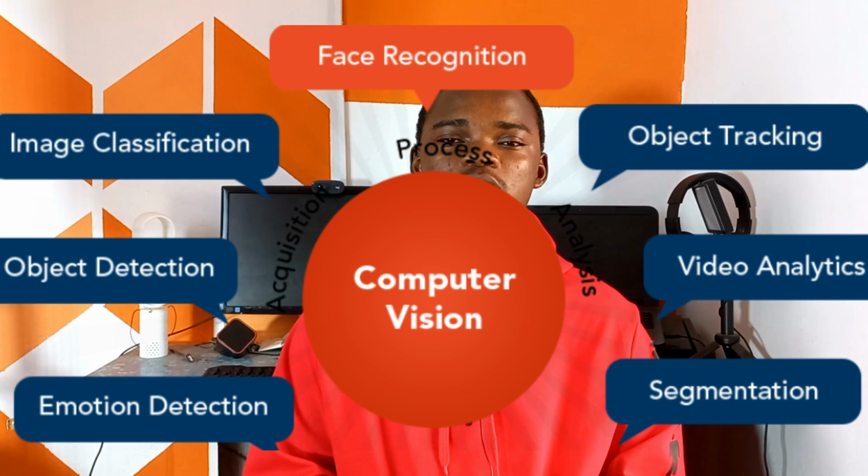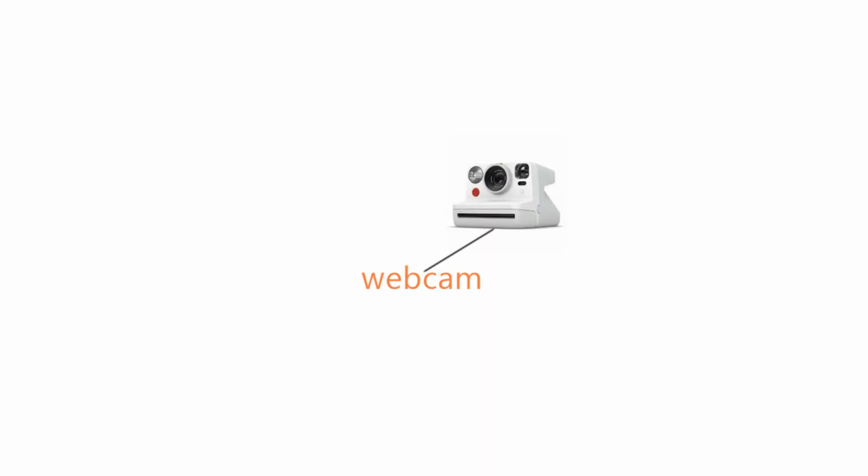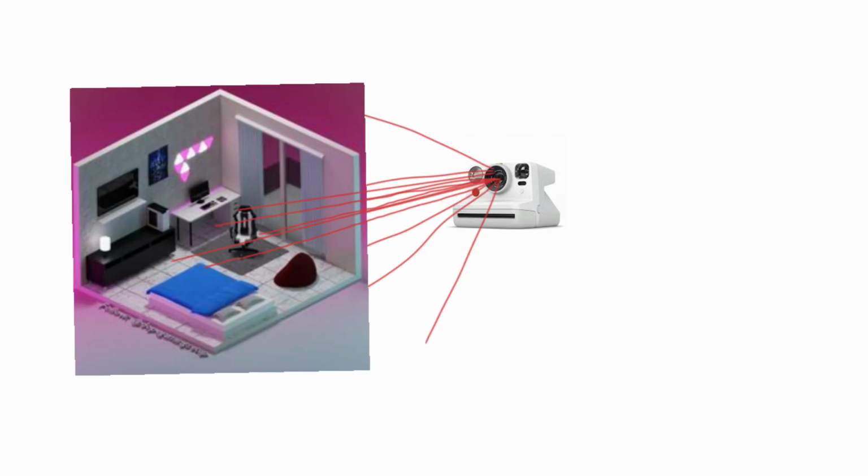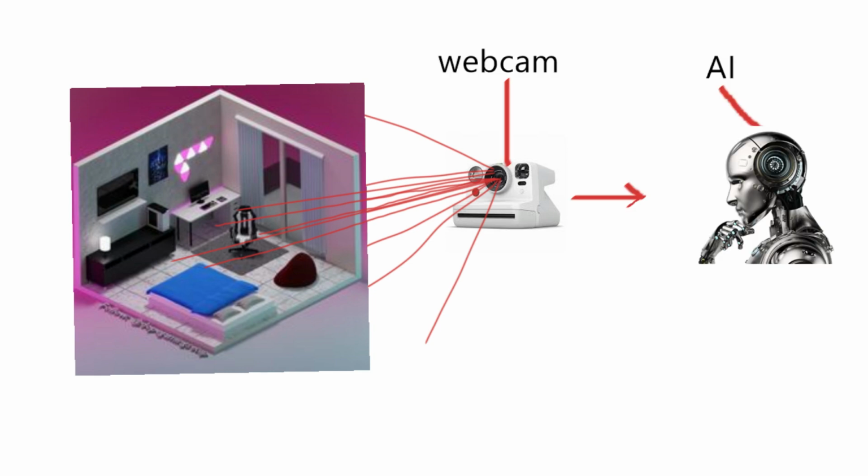Now I have the basic knowledge of computer vision, and let me explain the hard part of this project, or exactly how I am going to deal with it. In this project, my webcam will serve as the eyes of the project, looking at everything in the room, and then everything the webcam sees will need to be processed by something I call the brain of the project, which is an AI. So whatever the webcam sees will be sent to this brain, and it is the brain that will decide if it has detected a whiteboard and what to do with what it has detected.